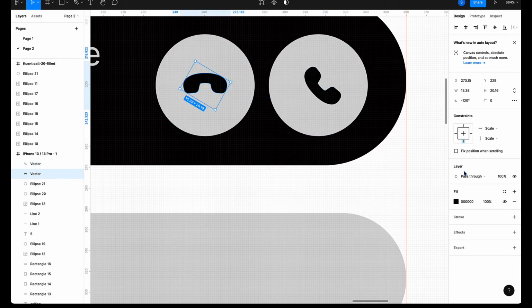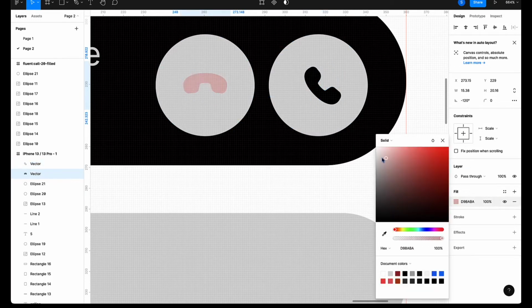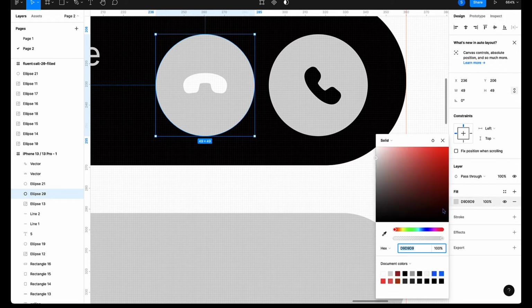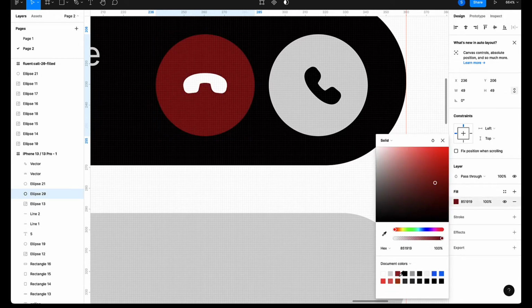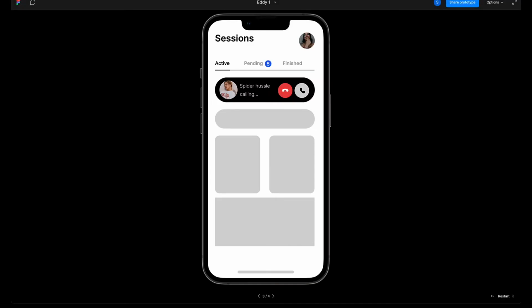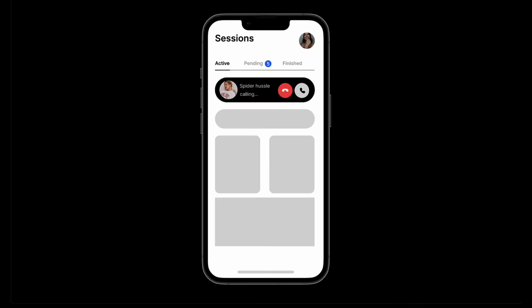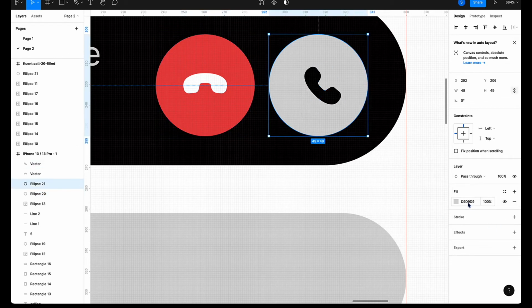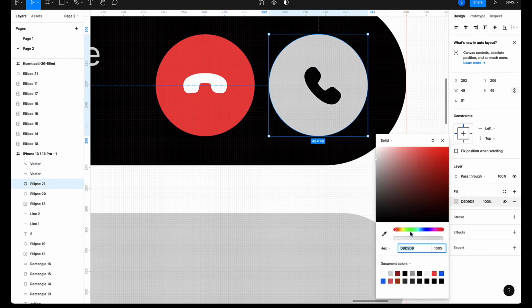So I have white. It's my fill. Let me change the background to red. Then get a fill. I'm getting a green.